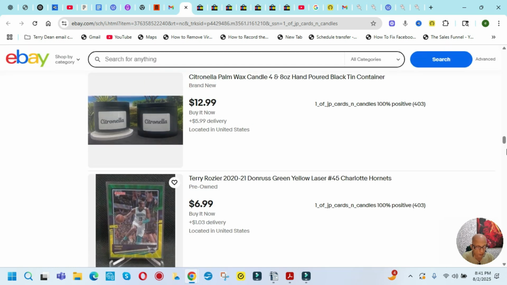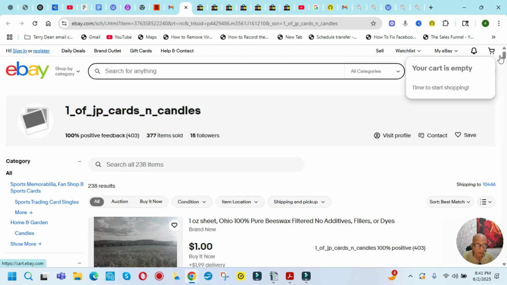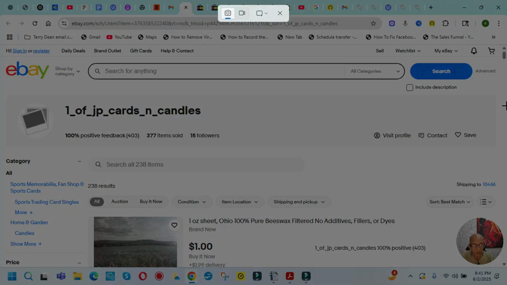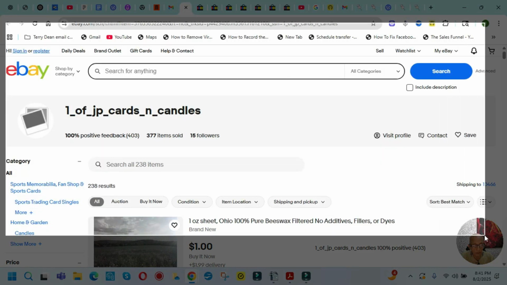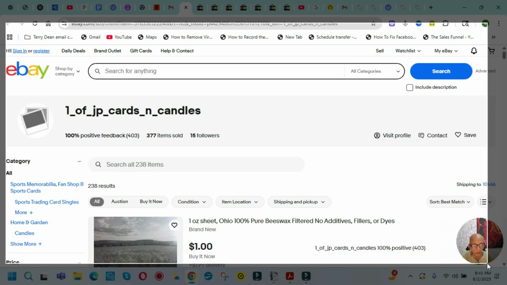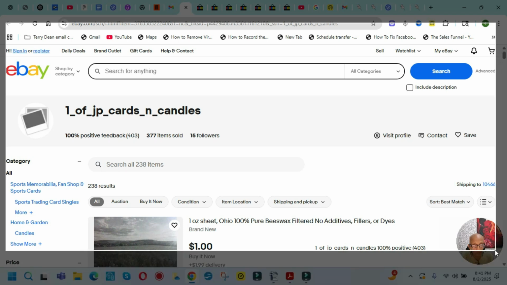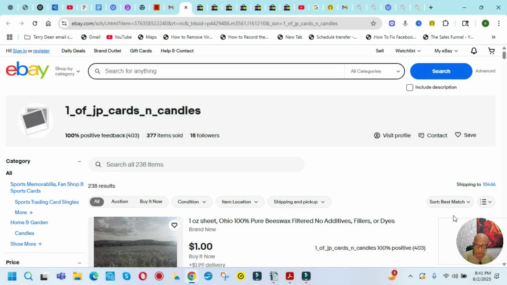Let's see. This is what I want you to do, Justin. Click on print screen on your computer. That'll show up. And now I don't know if it's going to allow me to do that. I'm trying to scroll down the screen to see if I can capture most of your listing.